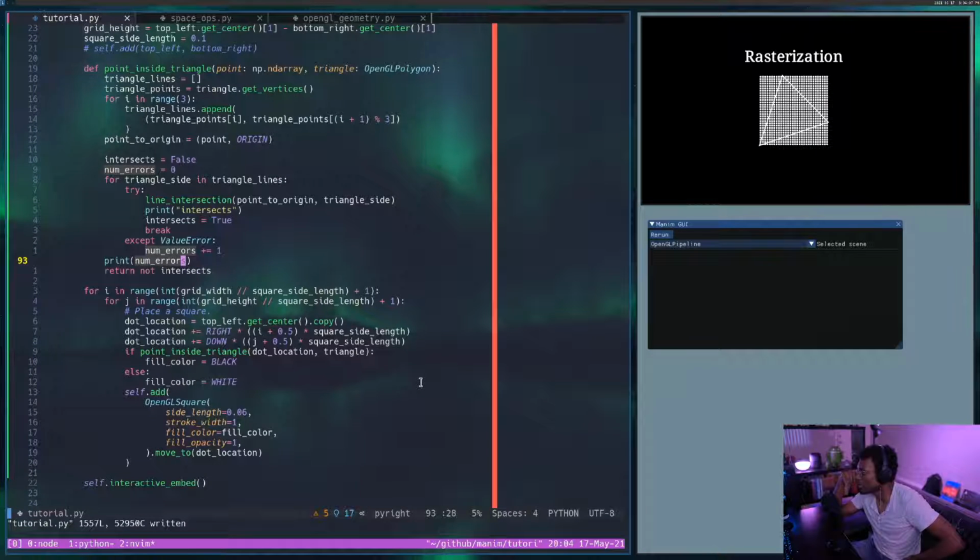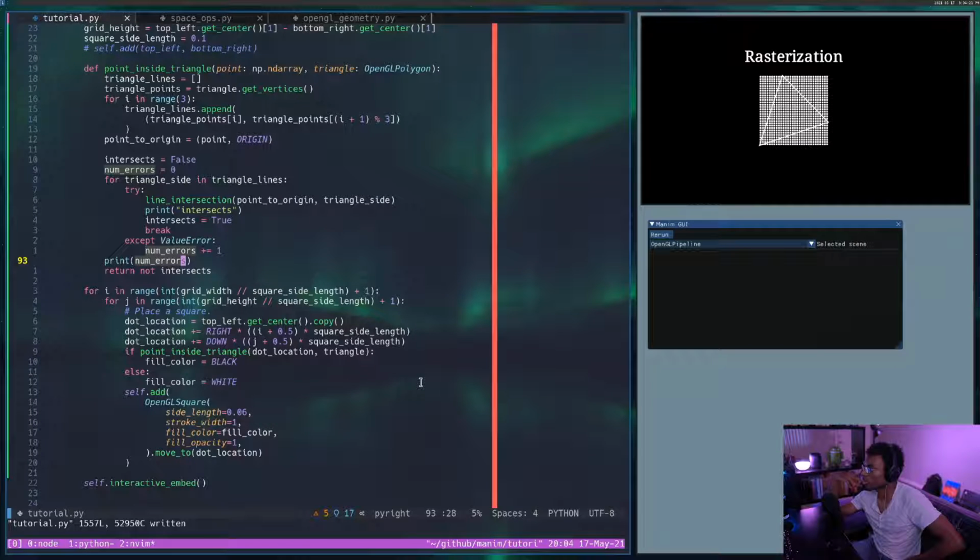What's the computation that I want to do? I guess I could just have a normal, which points toward the inside of the triangle on each of these sides.